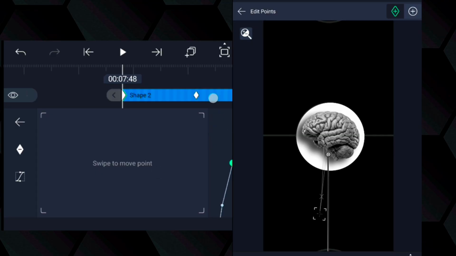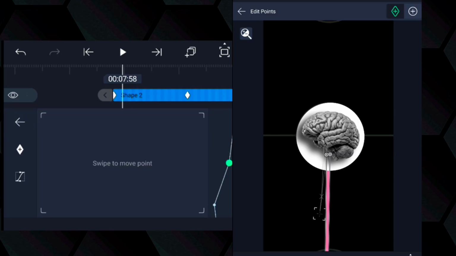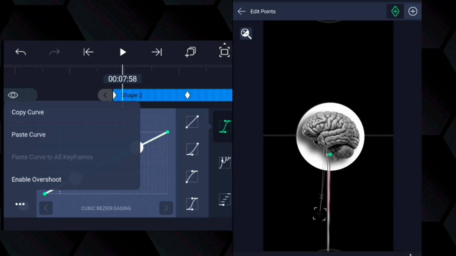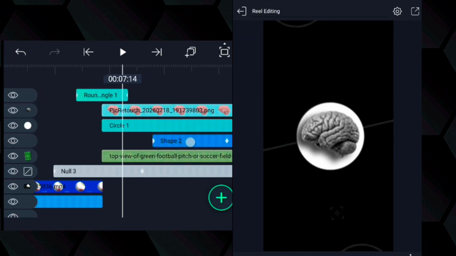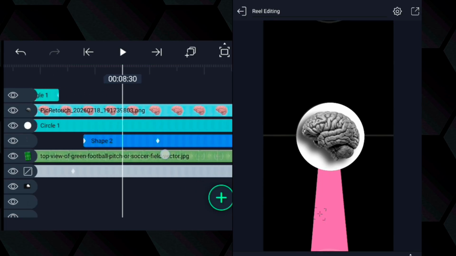Like this. Now start pasting curve every point of the shape. Now it looks like this.